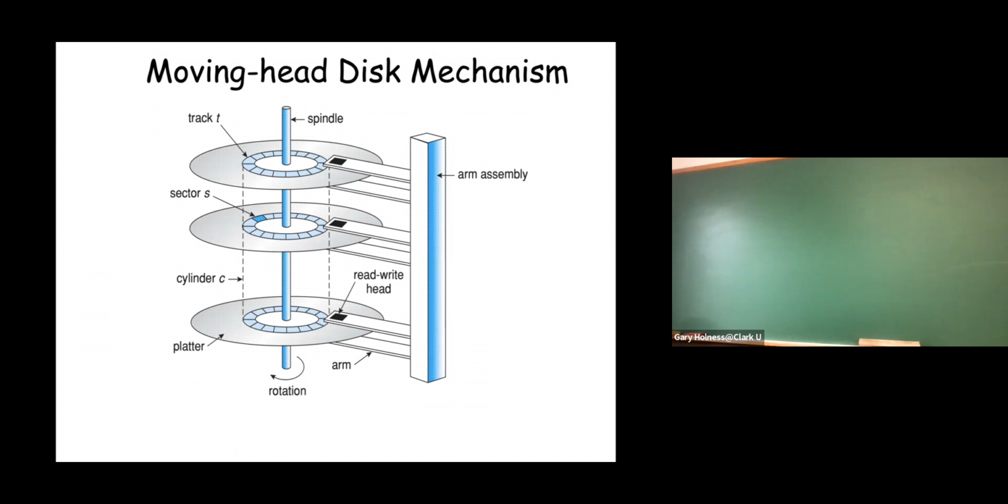And so when you want to store your ones and zeros, your binary information, you have to do two things. You have to spin the platter, and it takes time to spin that platter so that you can position the read-write head over the right sector on that particular track for that cylinder. That's called your rotational latency because it takes time to do that. And then you have to take your read-write head and you move it to one of these concentric circles. And so the read-write heads also move, and that's called your seek time.